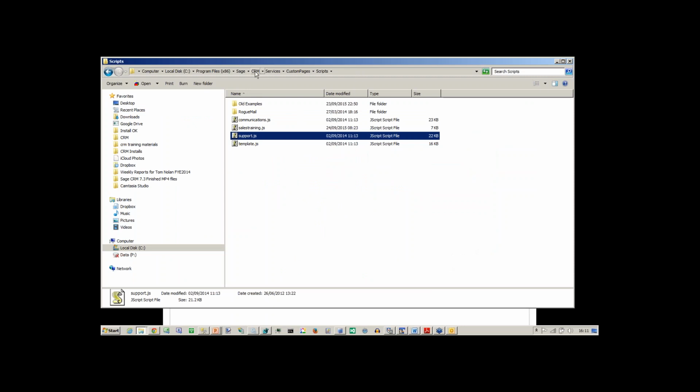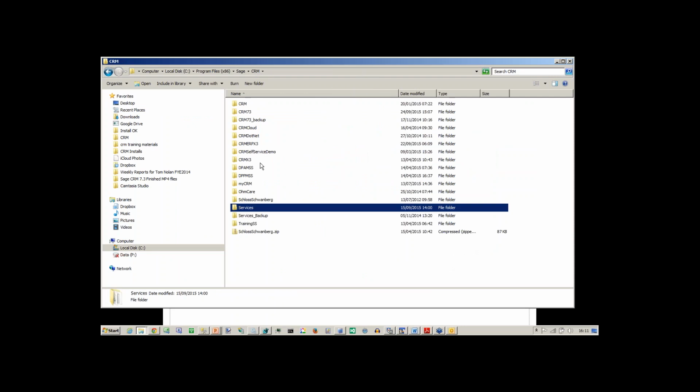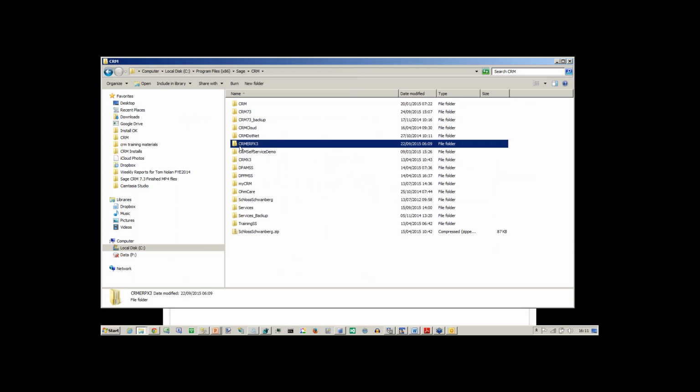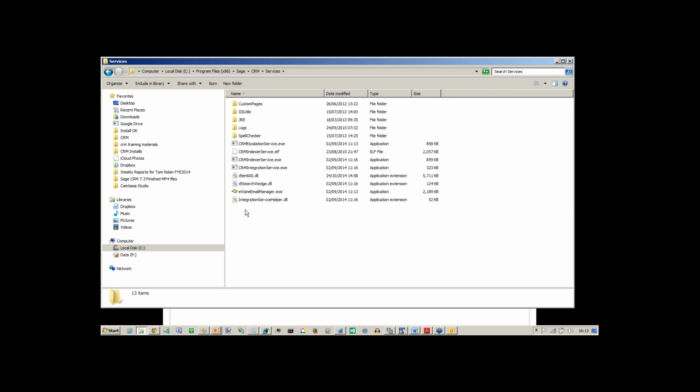Now, please note, if we look here on my machine, you can see that I've got several installs of Sage CRM on this machine. But, and the big but, is that there's only one instance of the services. So these can only operate with one of the installs on this machine.